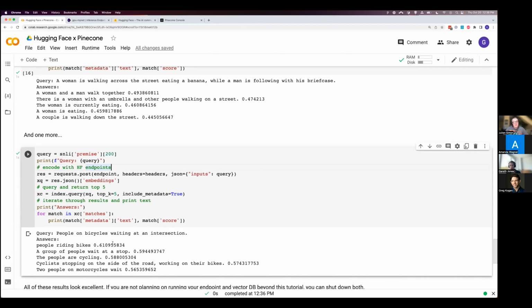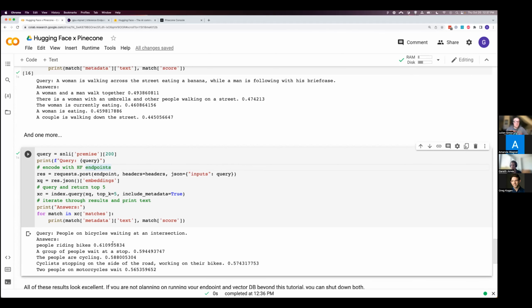So one really great part about this is that these Hugging Face models will perform pretty well across these domains. We find users who are taking open source models in their very first iteration of building a semantic search application don't need to do any fine tuning or additional training, but many users will work, once they have data, to build their own models that will perform even better for their data domain. And in fact, Pinecone is going to be releasing a new type of index that will allow you to merge both the keyword style search and the semantic search to get even better results when you don't have a fully trained model.